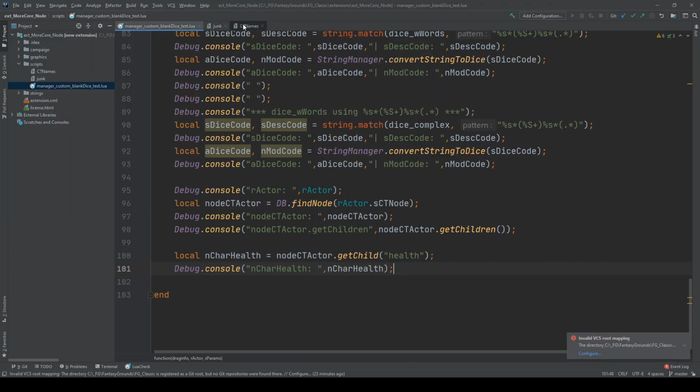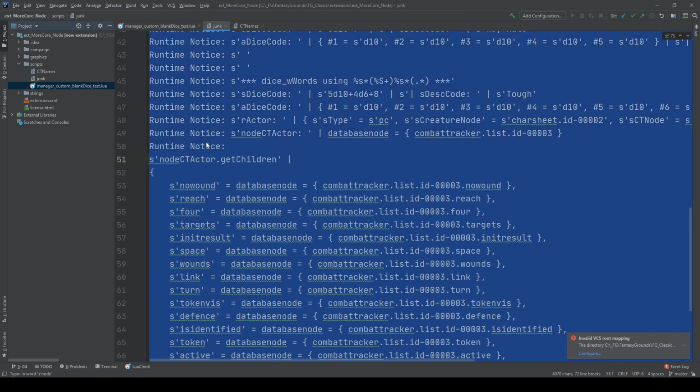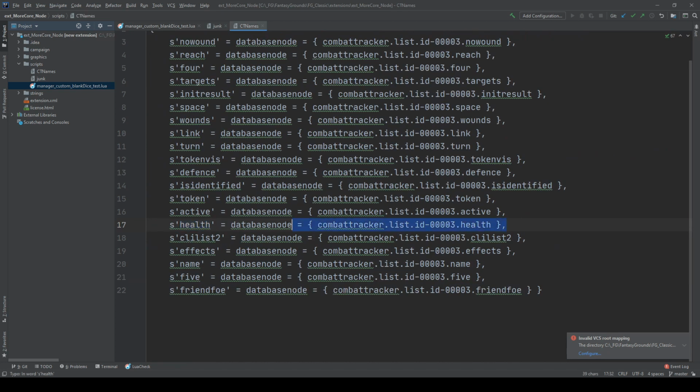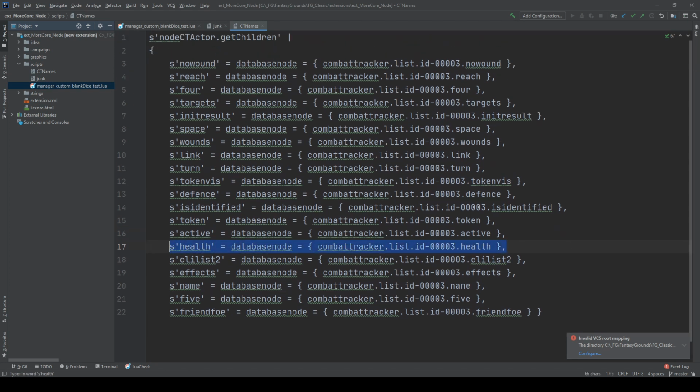Okay. So this is giving us, all right, so as expected, it just gave us the node. We already had that. We saw it right over here. I just wanted to show you that just going and grabbing that, all you're doing is secluding only this one piece of information out of the CT actor.